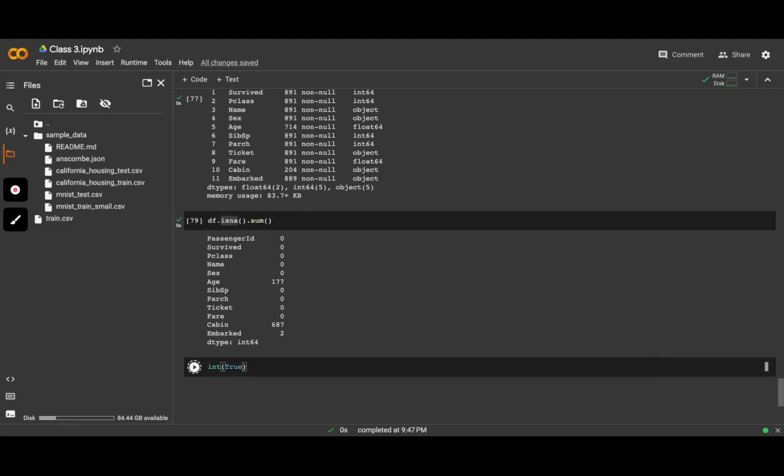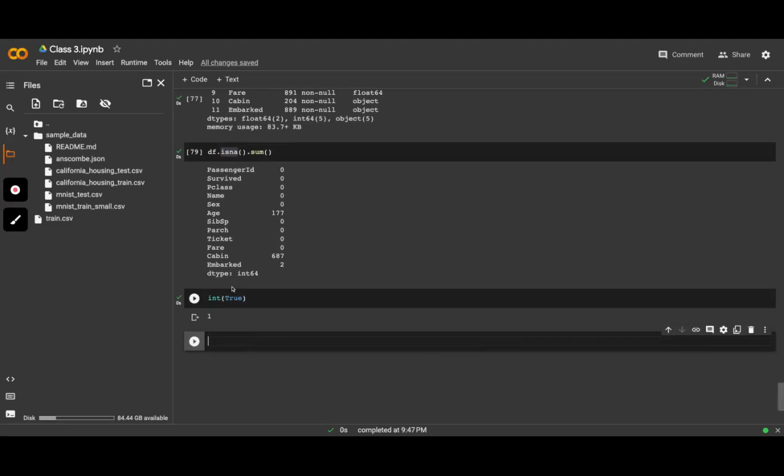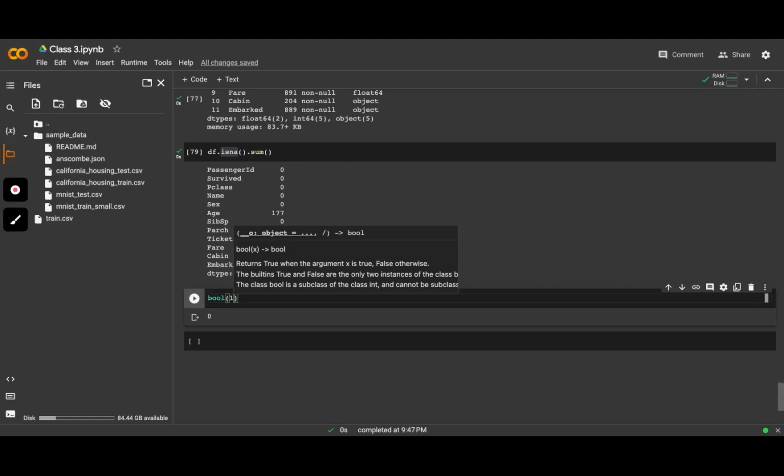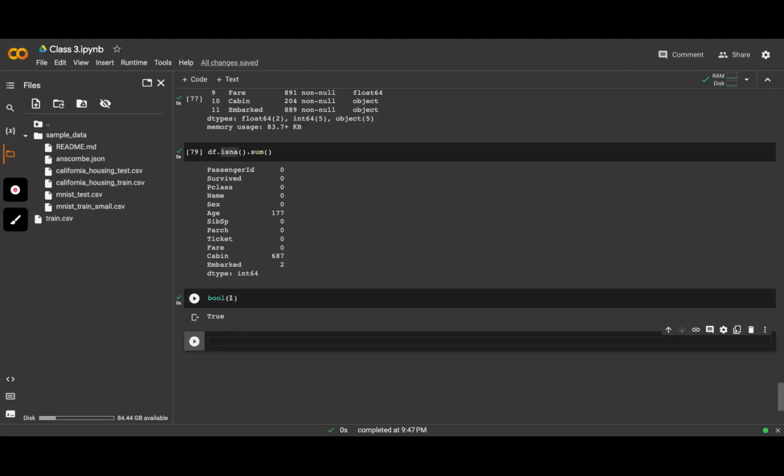If you do int of true, you will always get one. If you do int of false, you will get zero. And what would be Boolean of one? True. And Boolean of two is what? True. And Boolean of zero is false.